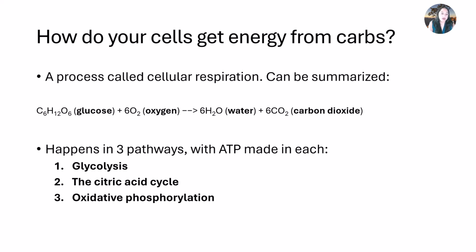If we show a balanced equation, it's balanced so that all of the atoms on this side of the equation are just rearranged on that side. Chemical reactions are like what they say, changing dance partners. All the atoms are still there, but they're rearranged into the end products of water and carbon dioxide. You don't really need to memorize that, but just the big picture: we're breaking down glucose and using the oxygen that we breathe in to make energy. We make some water molecules, and then we make carbon dioxide.